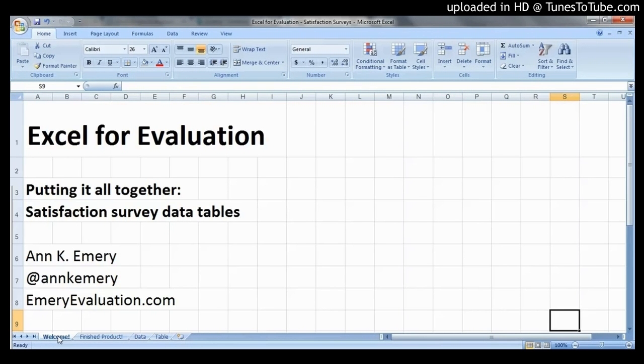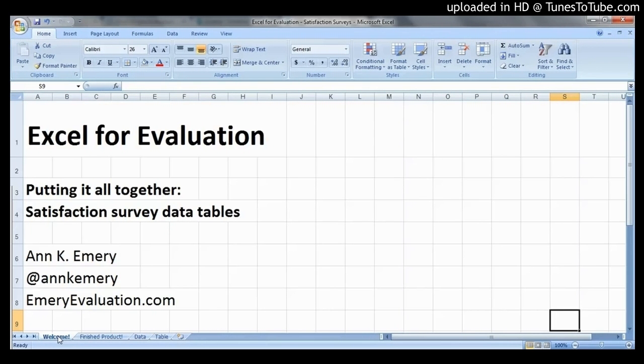So to do the counts, we're going to see how many people responded to each question. We're going to use equals COUNTIF. And don't worry if I go through this a little fast, because there are plenty of separate videos covering just COUNTIF that you can watch slower later. So let's select our range here, use dollar signs to keep the 2 and 45 constant, comma. Our criteria is strongly agree. Use dollar signs to hold the A constant. Close your parentheses, press enter. We can see that 32 people responded strongly agree to question 1.